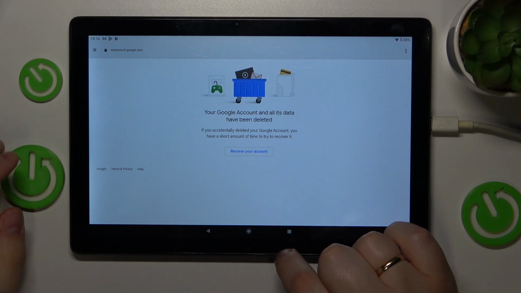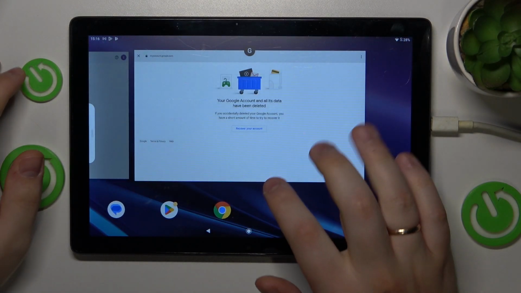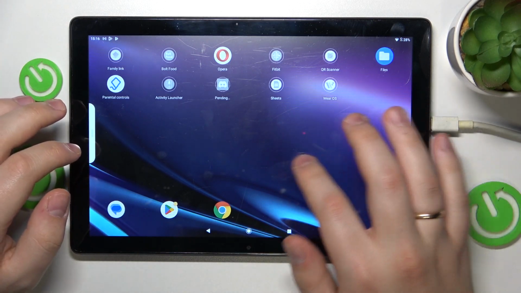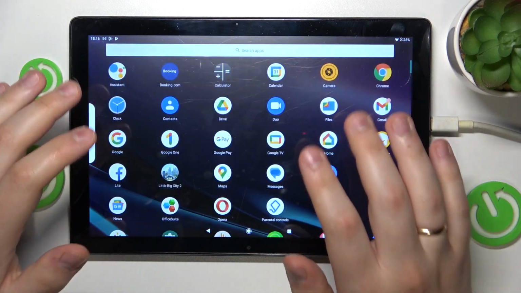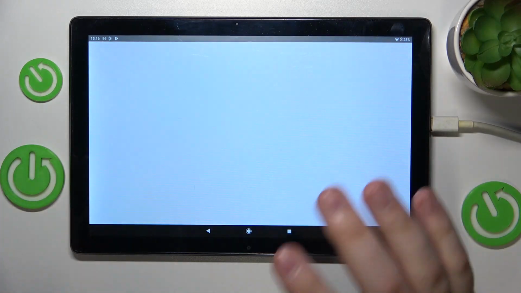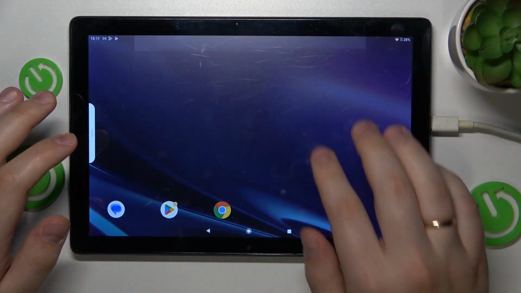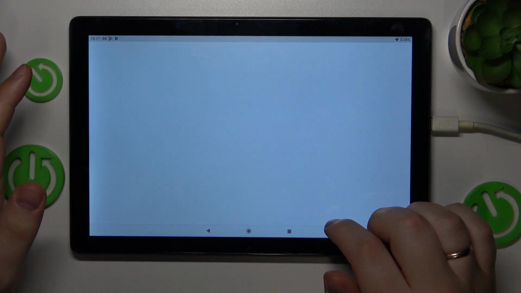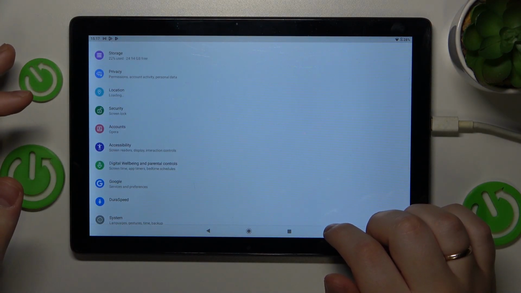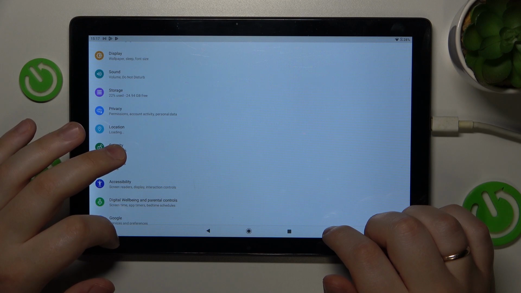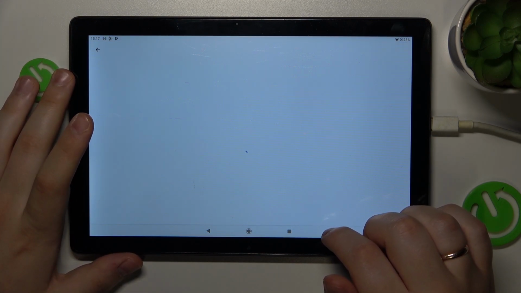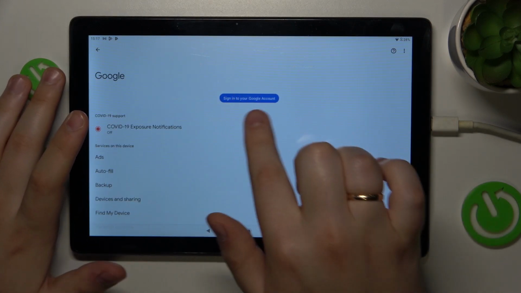So once the Google account gets deleted, that ultimately means that the parental controls should have been already deactivated. Sometimes it might take a minute or two for the system to properly synchronize itself and to acknowledge those changes. But as far as I can see, everything should have already been finished. And if I will go for the Google category, or open it rather, you are going to see that there is no Google account over here.